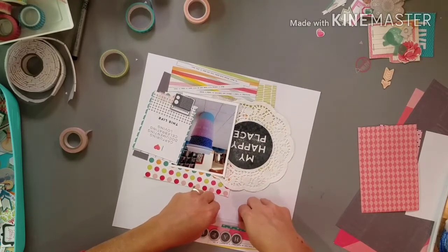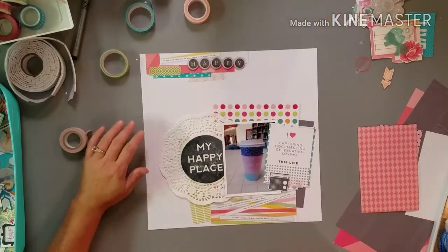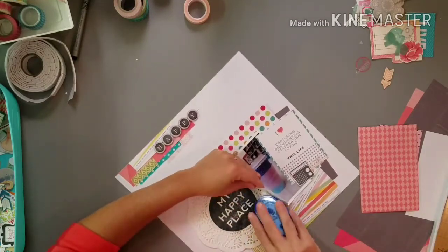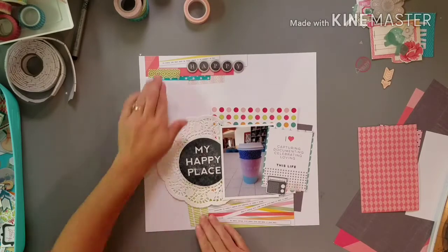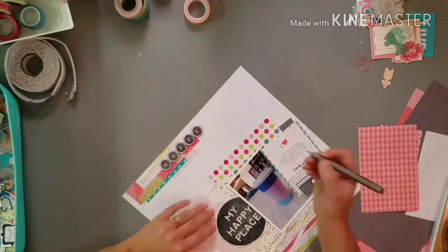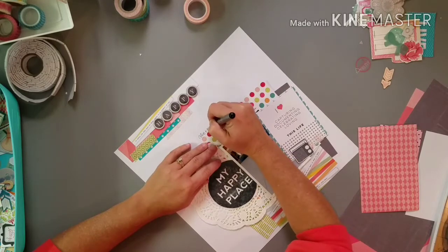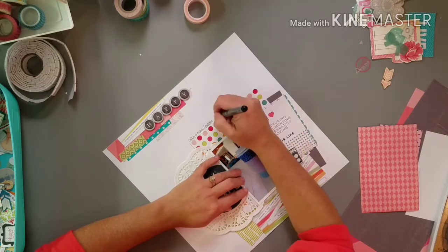So I am just continuing to tinker and layer. I think maybe I'm adhering stuff now. I like to get everything laid out on a page first, and then just go back. Sometimes I'll take a picture and take it all apart and then reconstruct it. Or sometimes I'll just move one piece at a time and glue it down. It just depends on how much there is. If it's a ton, then I'll tend to do the picture.